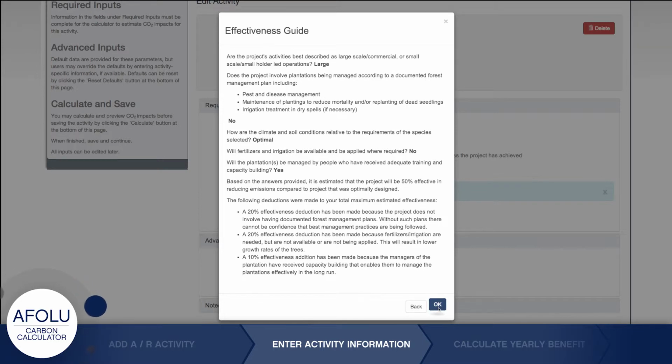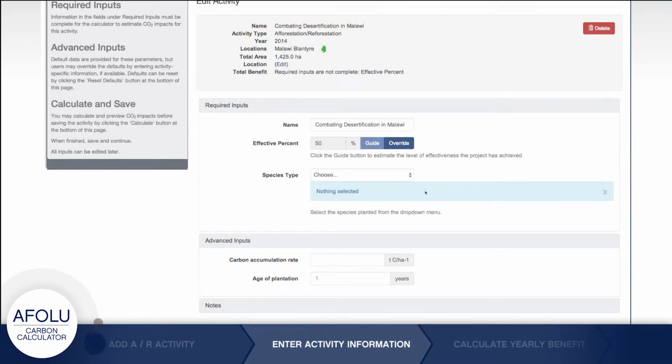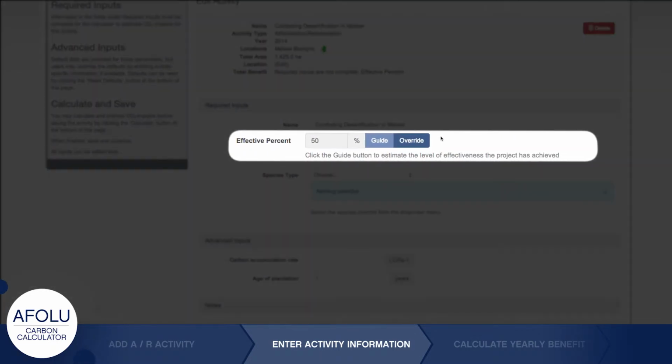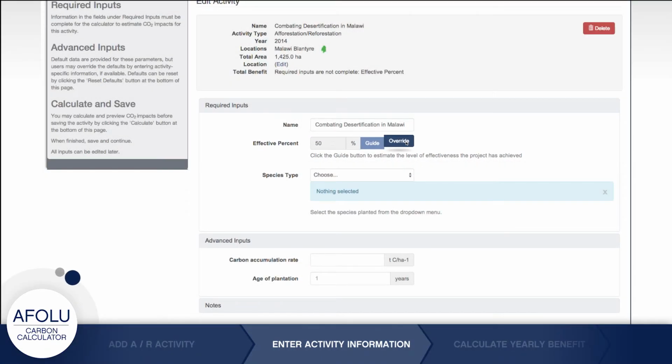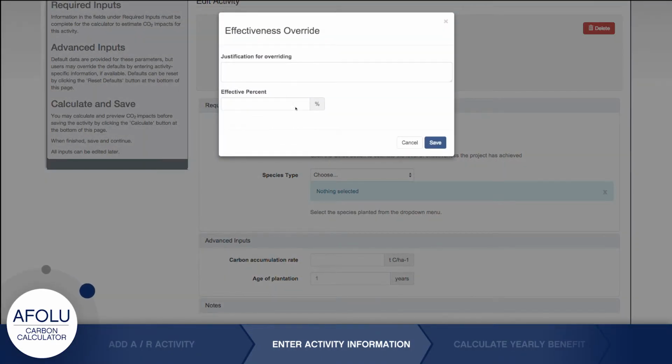The overall effectiveness this AR activity has had in generating carbon benefits is then estimated as a percentage. This effectiveness rating impacts the final amount of estimated carbon benefits. Users may override the effectiveness rating's outputs and enter their own perceived effectiveness, so long as a justification is provided.